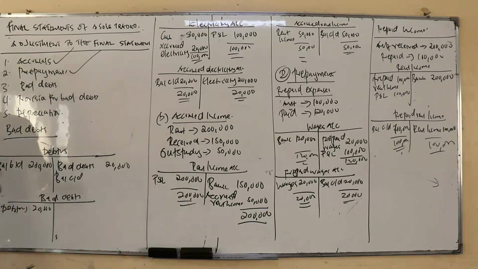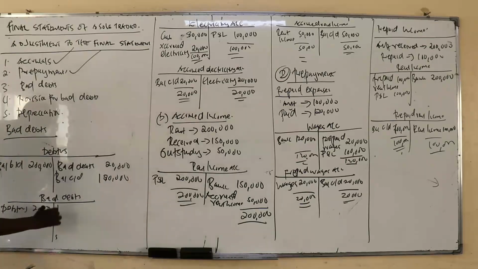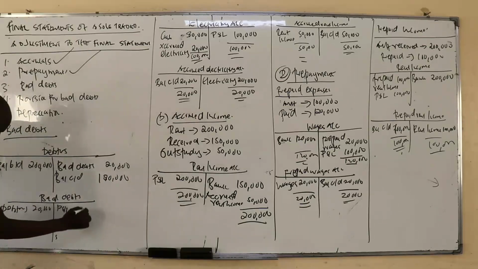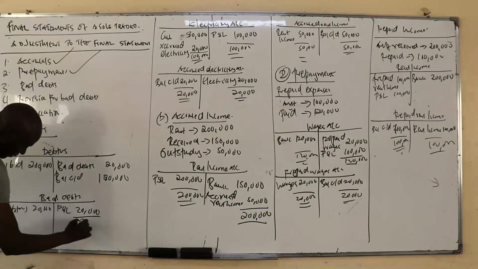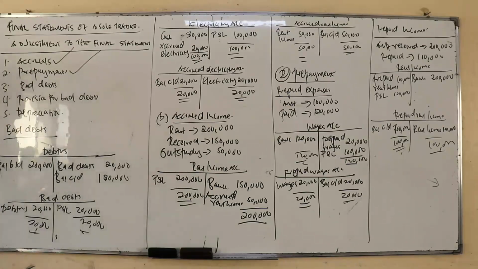So now here you remain with those ones that are going to pay. Balance carried down, which is 180,000. And this one, you take it to the profit and loss account as an expense. If you sell on credit and the customer is not going to pay, that amount that is not going to be paid is called bad debts, and this becomes an expense. So that is how we treat bad debts. We eliminate it from the debtors and we create another account called bad debts. So bad debt is an expenditure.